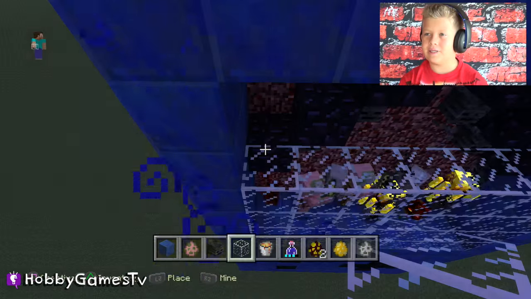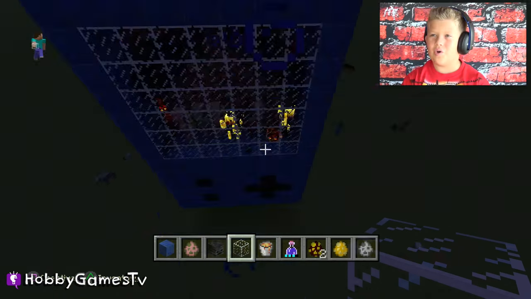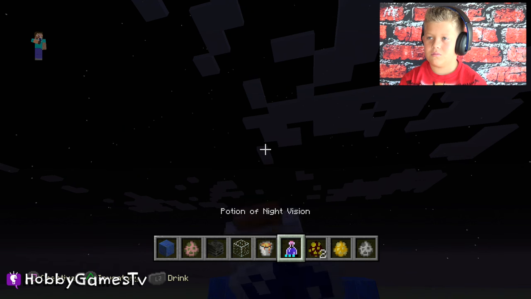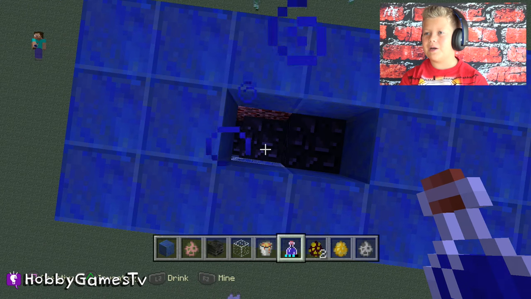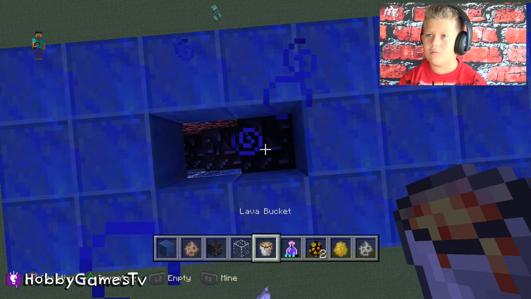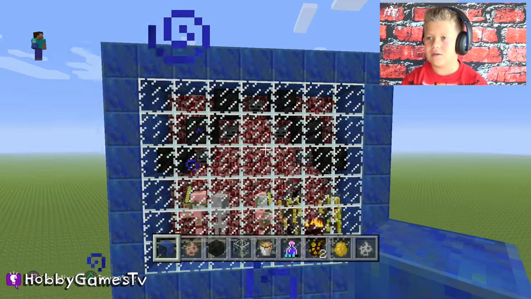Whoa, my night vision is wearing off. Whoa, that looks so cool. I'm just going to use another one. Okay, so where is the lava? Is it right there? It's right there. So I guess I'm going to have to make one more layer on top. I guess since I cannot put the lava, it's kind of a bummer.